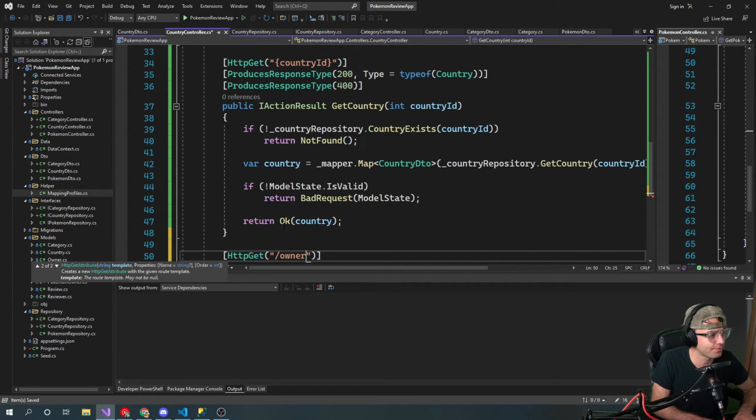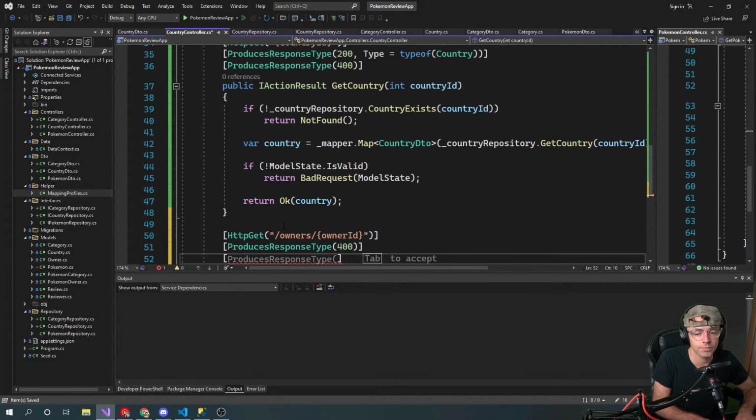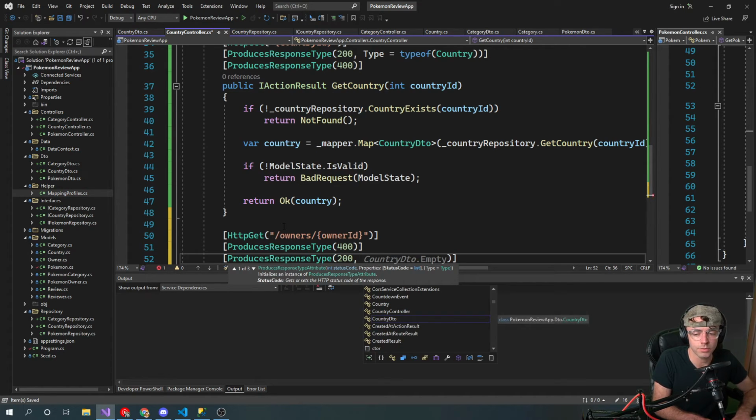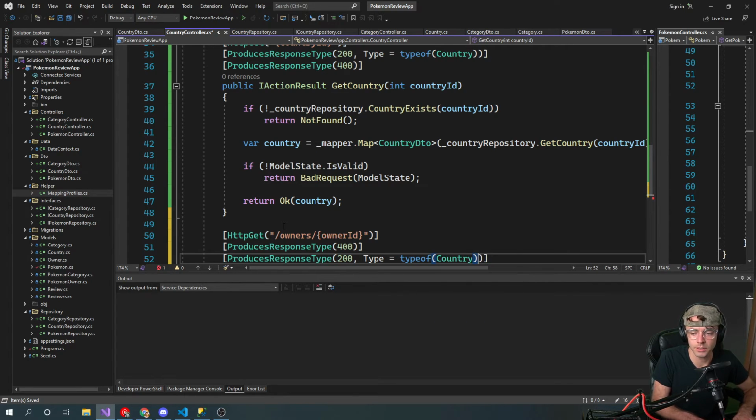So owners, we're going to have owner ID, just like that. Produces response type is going to be 400. It's equal to type of country.